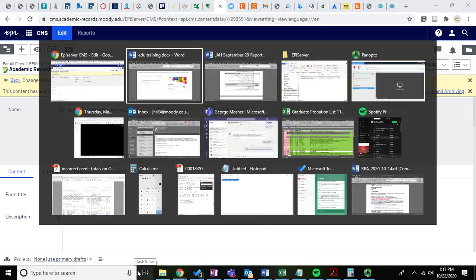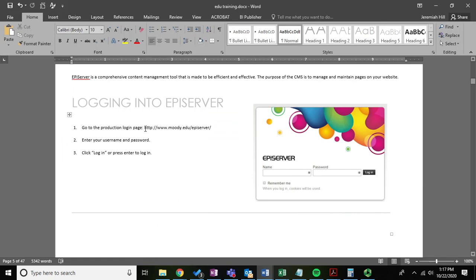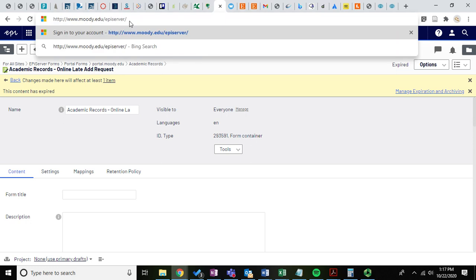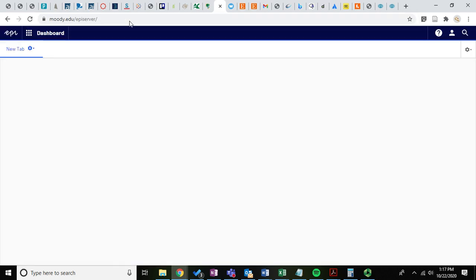When you type that in, this is what will happen. Typically, it will actually make you log in. Episerver should take the same credentials as Office 365, so you should be able to use your basic regular MBI login to get in here. This is the interface that you will first see. Kind of annoying, it doesn't have a lot.